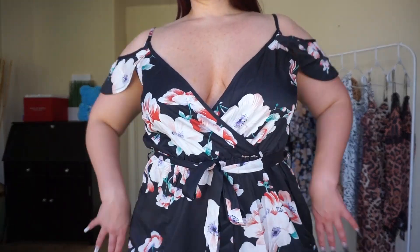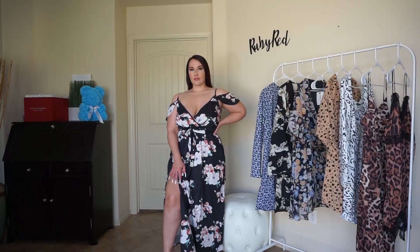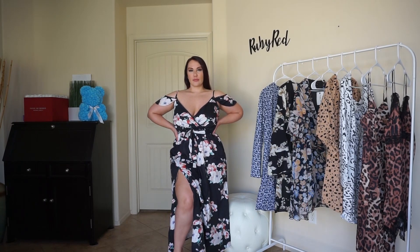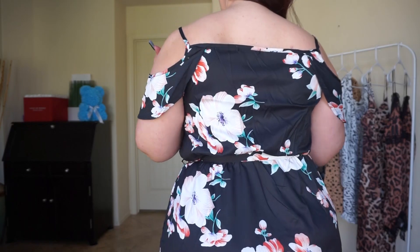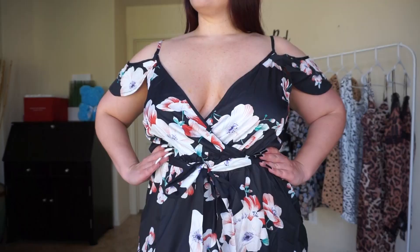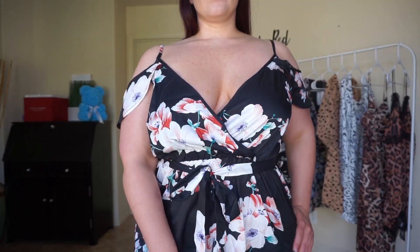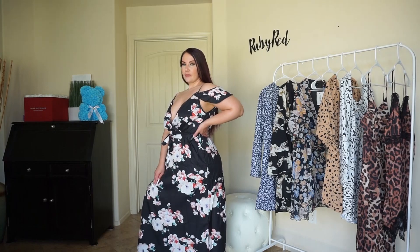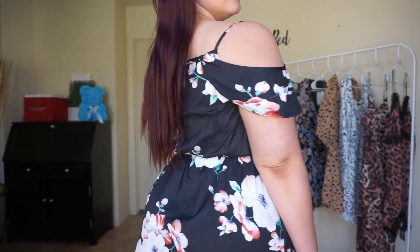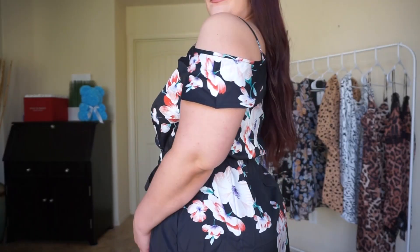So this is a floral V-neck off-the-shoulder dress in a black floral print. Floral prints are great even with a dark undertone like this — I think they are perfect for spring and summer. I love the straps that go across the shoulder as well as the hanging straps that dangle and give you the off-the-shoulder look. The V-neck in the front is super sexy. You have a tie across the front that helps to keep this dress closed, as well as a higher slit which will peek through when you are walking.